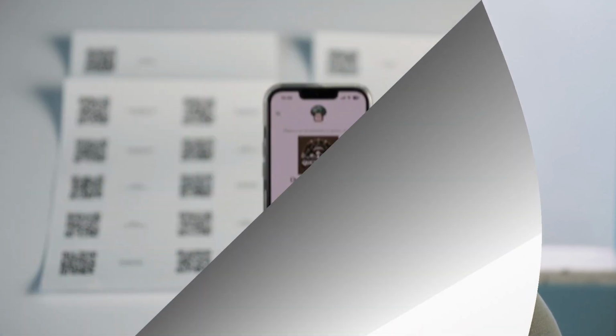Okay, now that we have our block labels, it's time to start scanning blocks into the system. Pretend I'm in an inoculation lab and I've got all my uninoculated blocks here from the pasteurization step. As I inoculate each of these blocks, I'll take one of my block labels and stick it on the block, then scan it with the mobile app to record the inoculation.